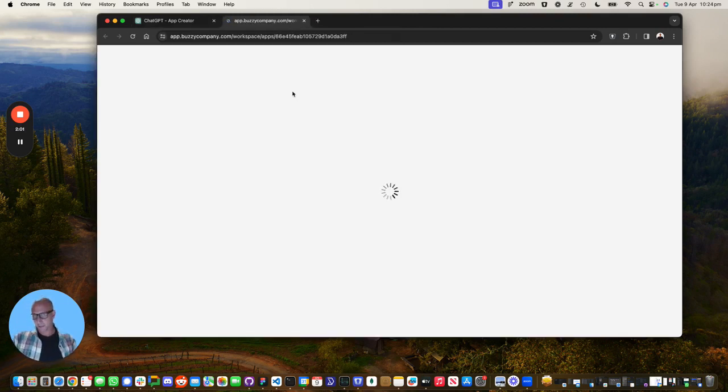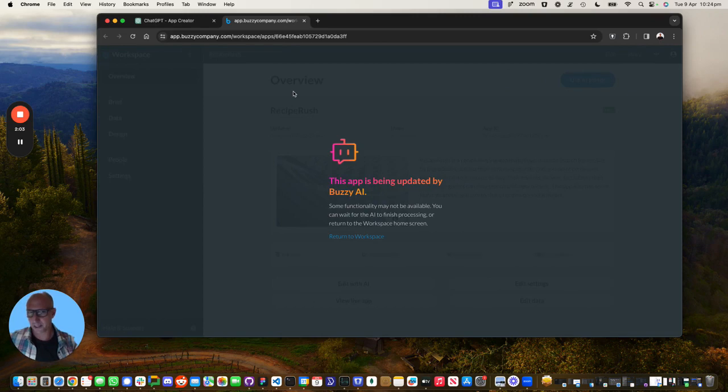It'll take a bit of time to generate, so usually a couple of minutes depending on the complexity of the application, and this will be a full stack working application in the cloud sitting on top of Kubernetes with its own database cluster. At the moment it's running in a multi-tenant environment, but if you deploy it on your own cluster, then you'll get your own compute, your own database cluster, and you can scale it independently and everything.